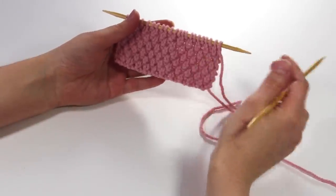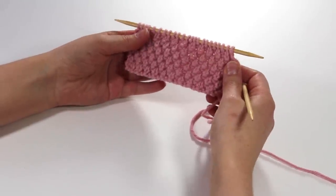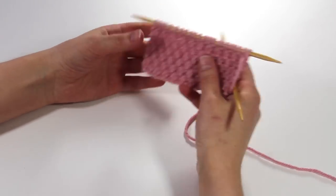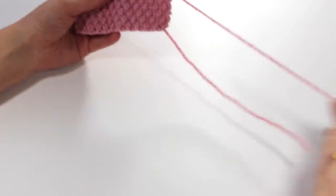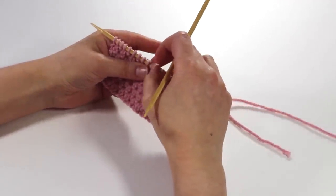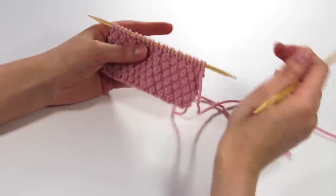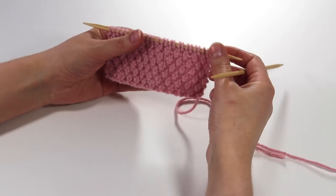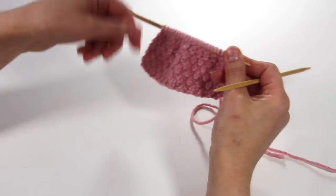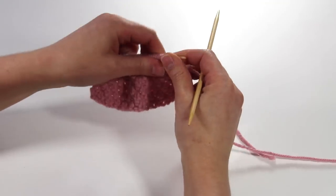Okay, so you're gonna cast on an uneven number of stitches, and this pattern, both sides could be the right side, so it's symmetrical. I cast it on 2, 4, 6, 8, 10, 12, 14, 16, 18, 20, 22, 23 stitches. If you need the written pattern, just check the descriptions below the video and you can follow along.